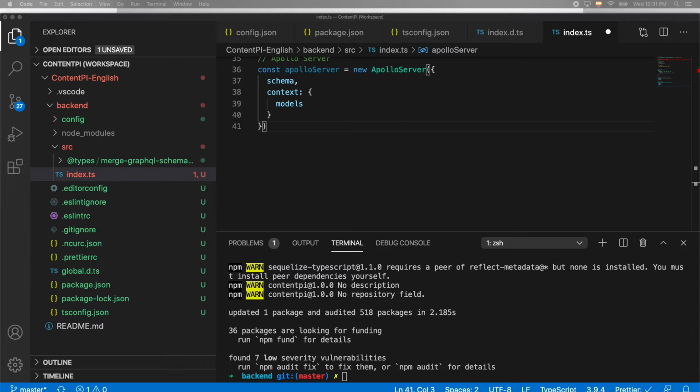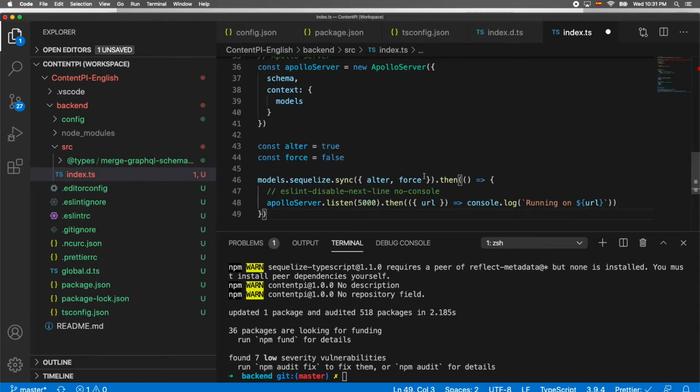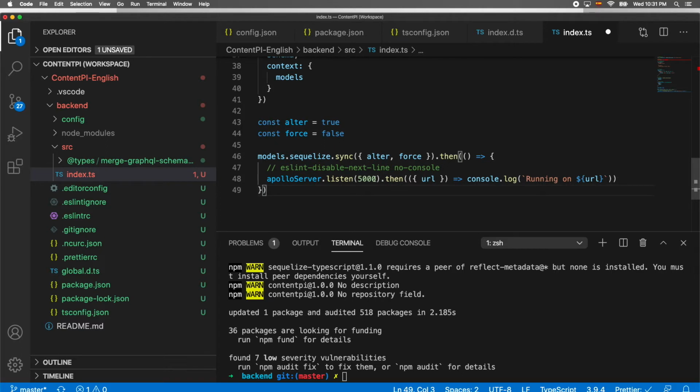And finally, we need to connect our Sequelize and synchronize that. So in here, I have two variables, alter and force. Basically, force normally should be false, because if you put true here, basically every time you refresh the server, it is going to remove or delete your tables and create them again.